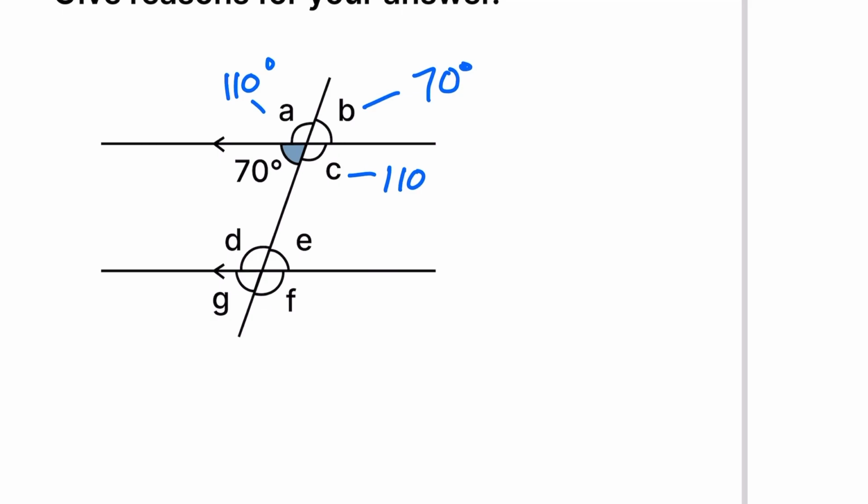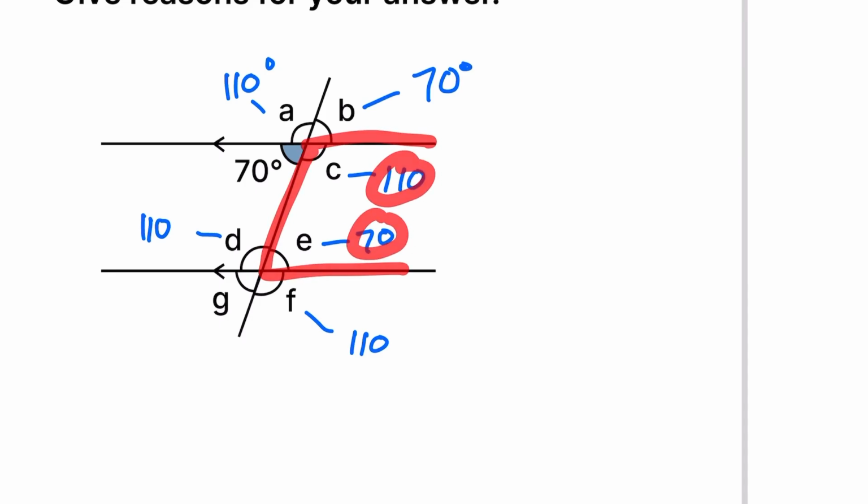Now to find the angles down here, I could say F is 110, because you can use various reasons, because, well, I can say this is an F shape, and these two angles must be the same. I know what F is, so D is quite easy, because D is just vertically opposite. And E is quite easy. E is going to be 70. Again, there's various reasons you can use. You can either use the co-interior angle, where these two add up to 180. You can either use the Z angle, where you can say that and that are the same. So there's various reasons you could use.